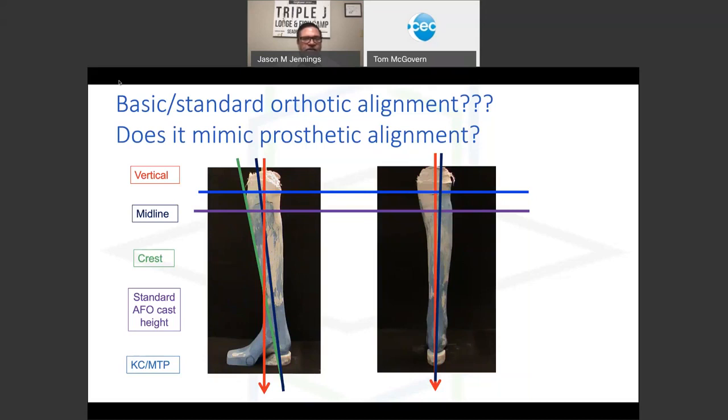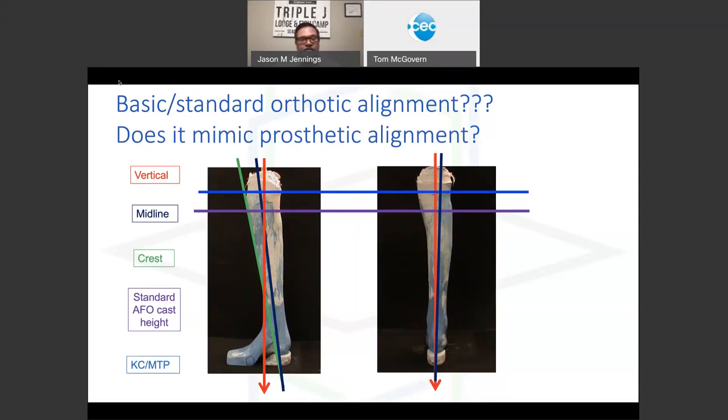However, I want to point out additionally, the purple line below that is typically the height that we would cast a standard AFO. And so that piece of information that we would use in prosthetics is missing from our orthotic cast. The next thing I want to point out to you is that the red line is just a simple vertical plumb line. And then the green line, which is the angular measurement off the tibial crest that I mentioned earlier when I talked about how, say, Elaine Owens measures in the UK. And then the dark blue line is the center line in the sagittal and the coronal of what the midline of the leg would be.